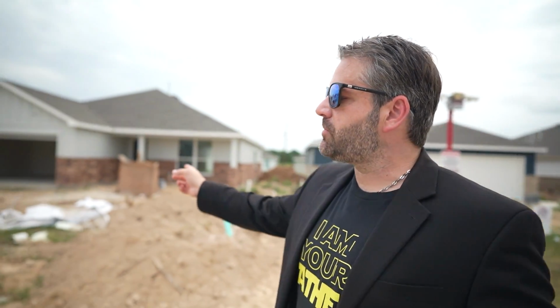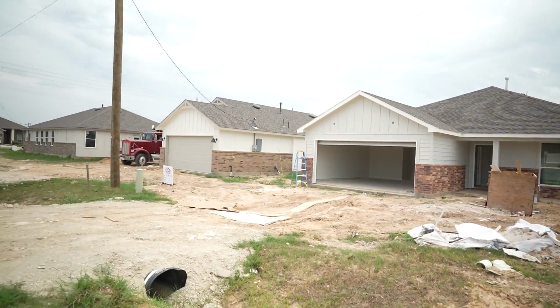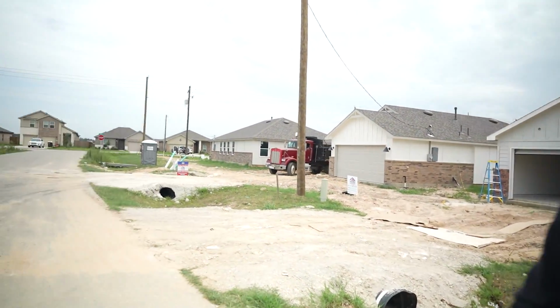I have been to the #1, #2, and #3 top home builders across the nation, and their sites, you guys, look like a dump, garbage all over the place. But for some reason in Santa Fe, again, for the most part, these sites are relatively clean. It shows me the pride of construction from the builder. And you guys can see that here. Let's pan and show them how clean these lots are. A little bit of trash, you guys, but not much trash. Let me show them the other side of the street. Let's go to the other side of the street.